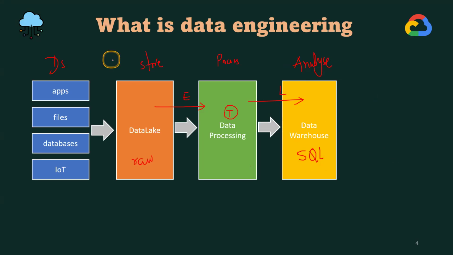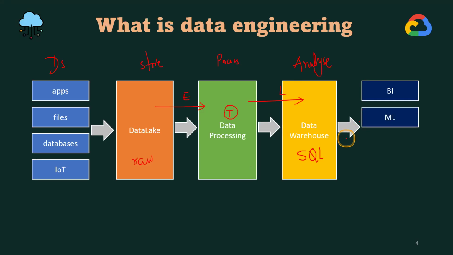So you extract the data from this one, you store it, you process it, you analyze it, and whatever data or tables you have created out of it can be used for other things such as BI. We can also use it for machine learning, it can be used by data scientists, and it can also be used by the business groups directly for business decision making. Okay, so this is what is data engineering, everyone.